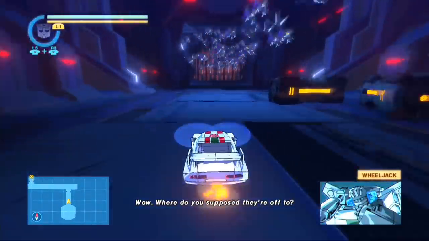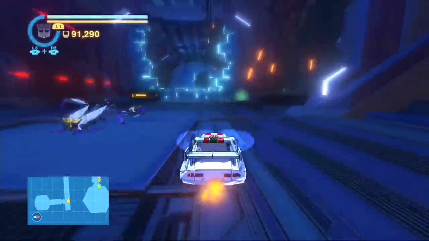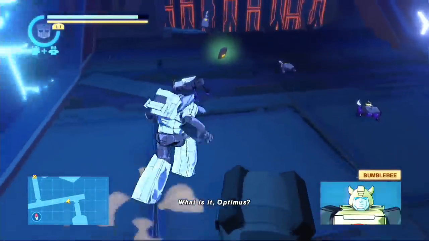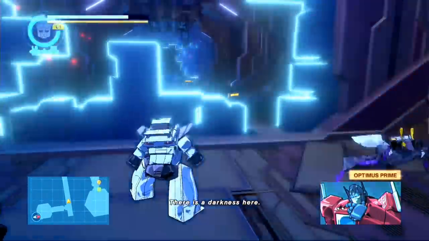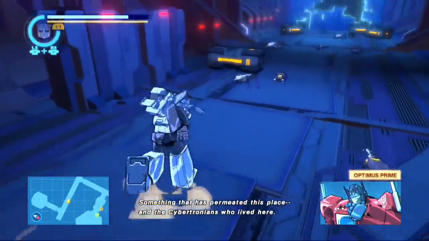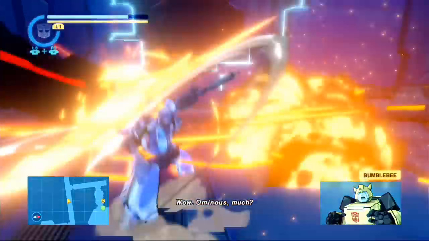Wow! Where do you suppose we're off to? Oh no! What is it, Optimus? It felt like the Matrix itself just blinked off and then back on. There is a darkness here, something that has permeated this place and the Cybertronians who lived here. We will deal with it later if we must. Wow, ominous much?